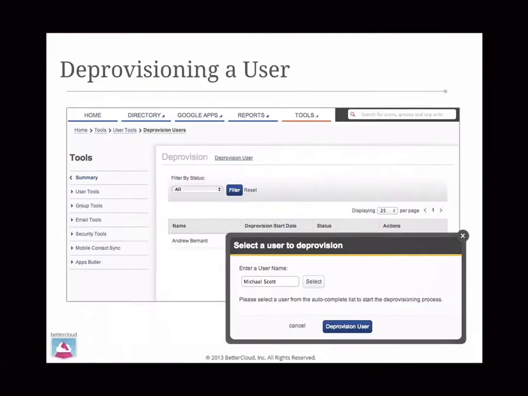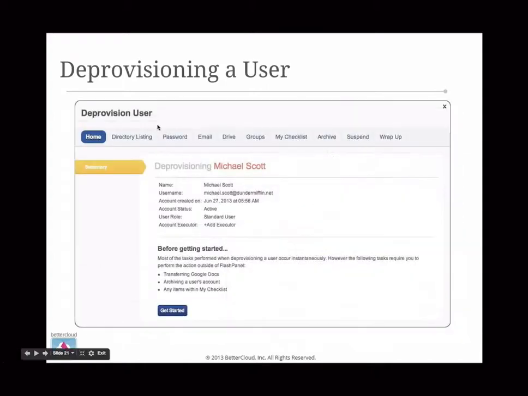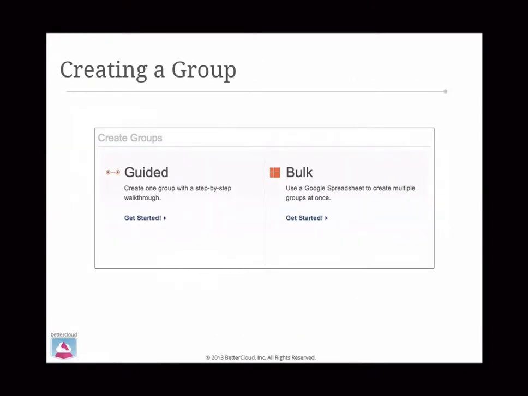Also, deprovisioning a user. We worked with a 5,500 user company to come up with the best practices. She and I got together along with our product manager and CTO and said, what are your needs when it comes time to terminate an employee? What do you need to do? Where do you click in the admin panel? Why don't we bring those all to a single workflow? And you can see from left to right, you can manage and change all of those different settings all at one time in one place. Pretty helpful.